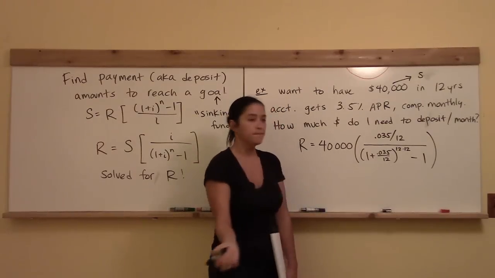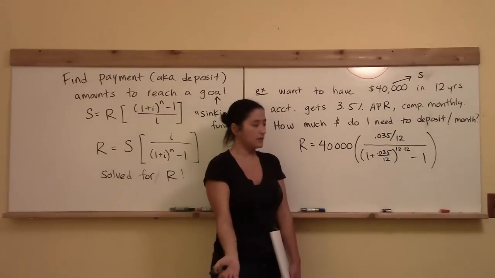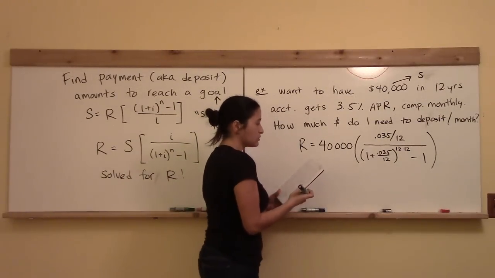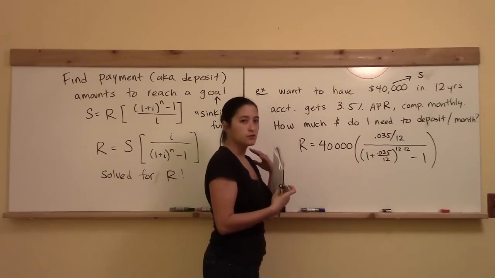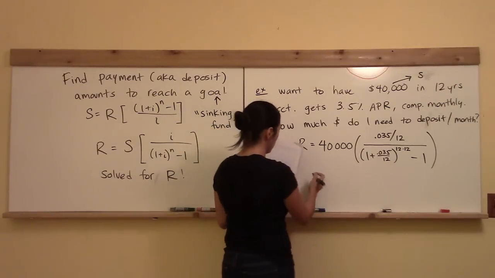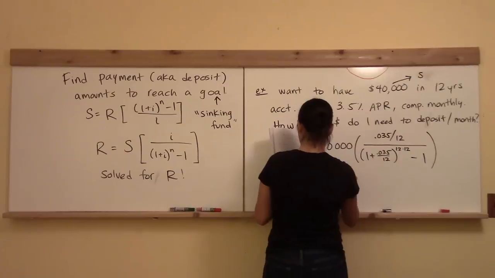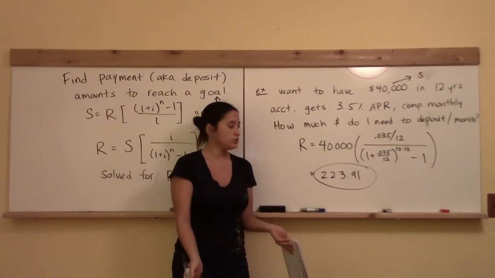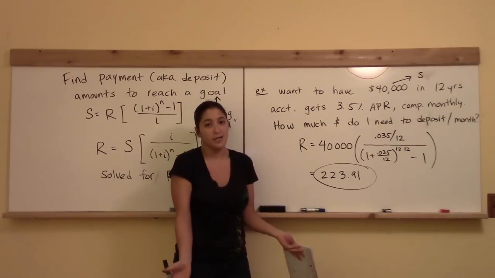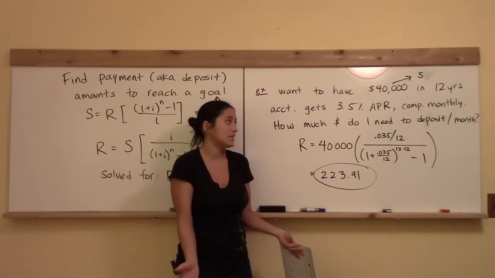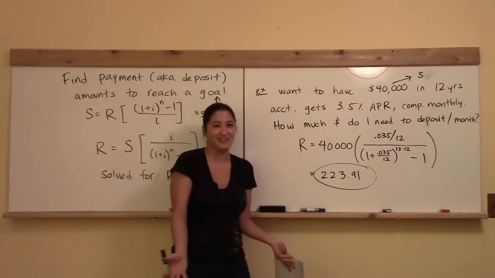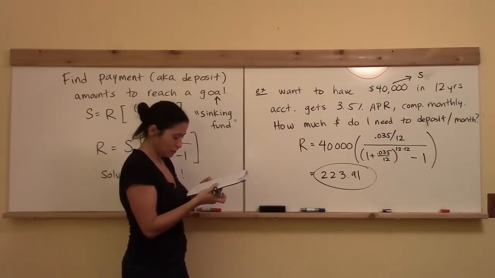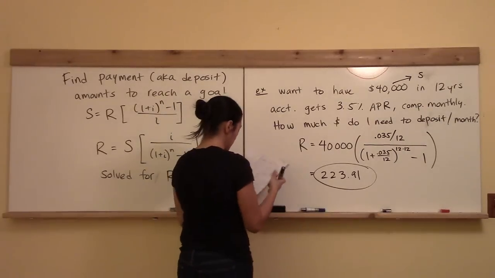Okay, there you go. There's my recipe right there, and then I just have to plug and chug, and I can't stress enough that you should practice that on your calculator so that you'll be able to get the right number out of it. The number I got, oh, that's not so bad. Did you get that number? $223.91. That's manageable, okay? So I guess, kid, I'll be canceling cable so I can pay for your college in 12 years. Okay, so that's not so bad, but that's a really good thing to know how to do.